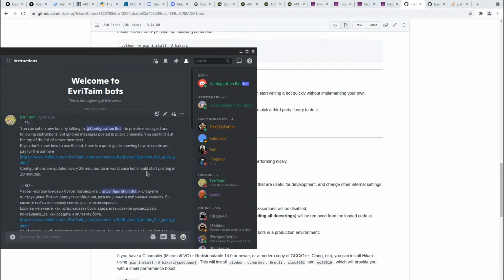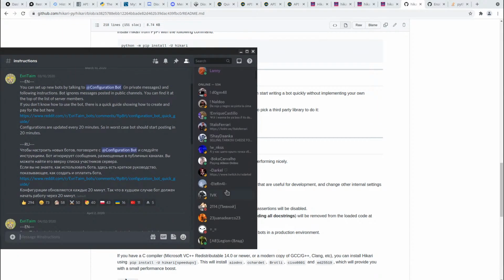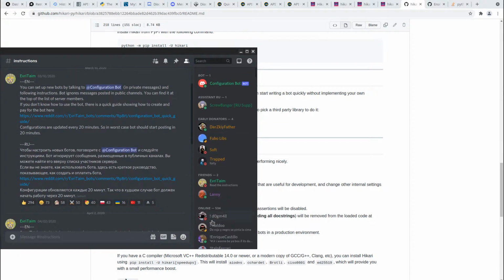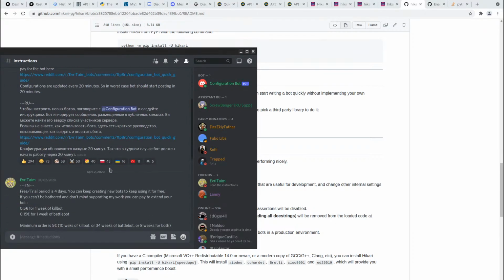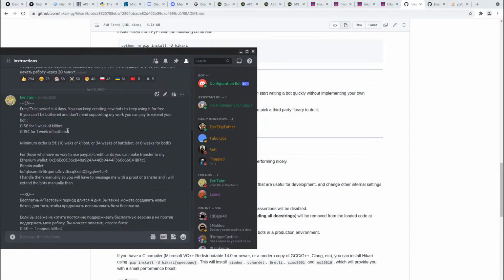What was the point? Yeah, I have a bunch of users that are using it, and some of them were asking for the slash commands, because now, well, I charge money for it as well, so people pay money for this bot, so it costs 50 cents for a week. You can use it for free for 4 days, and after that you need to make a new bot.